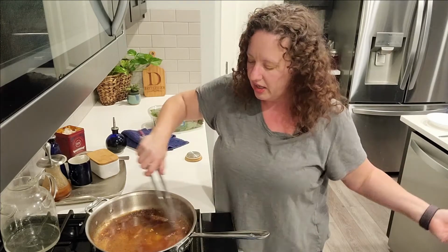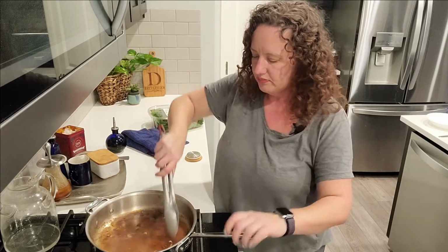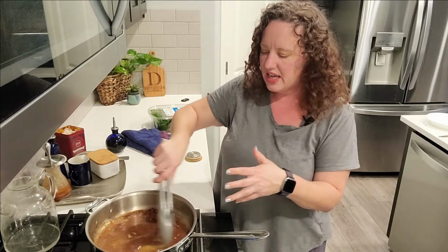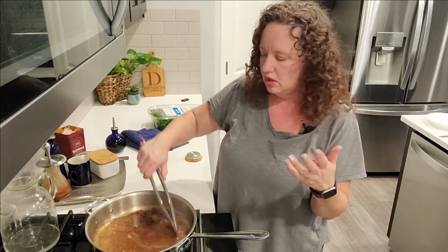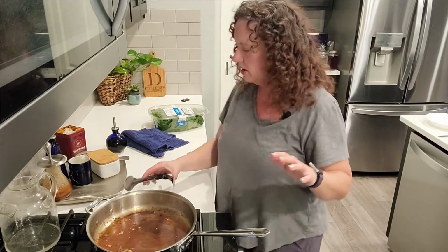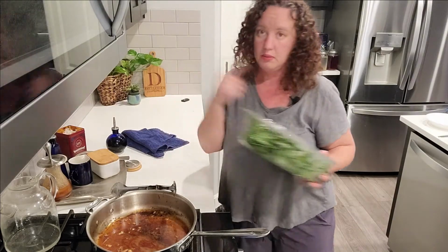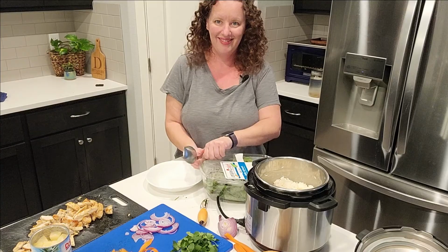Our chicken is very, very moist. I didn't overcook it. It's not dry. But if you had accidentally overcooked it and everybody's like, Mom, this meal is so dry. This isn't thick. I didn't thicken the sauce up, but you could by adding a little bit of cornstarch or a cornstarch slurry. But I'm just gonna leave it like that. And if anybody wants to ladle some over, then they can. I'll show you that because I'm gonna go ahead and build a bowl. So let me take you back over there and we'll build us a bowl.